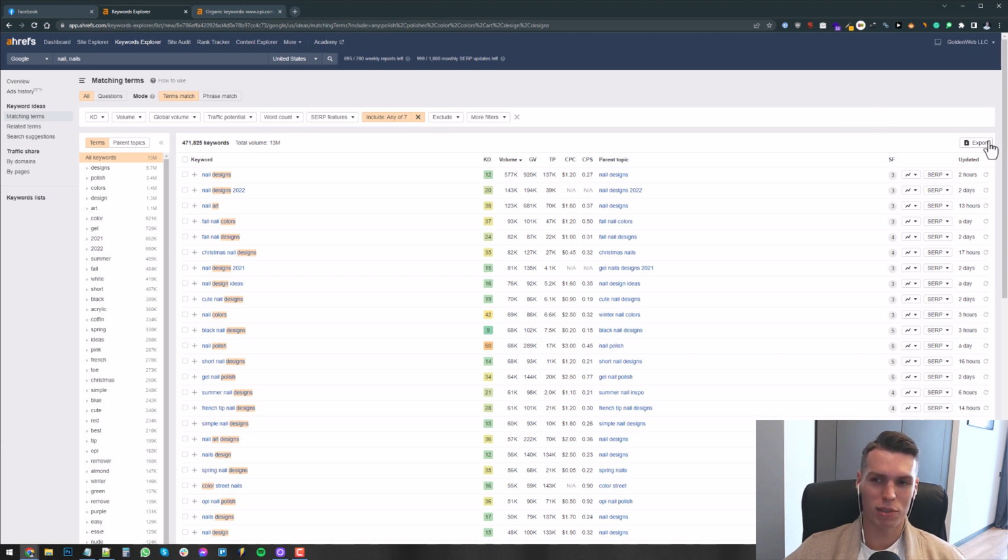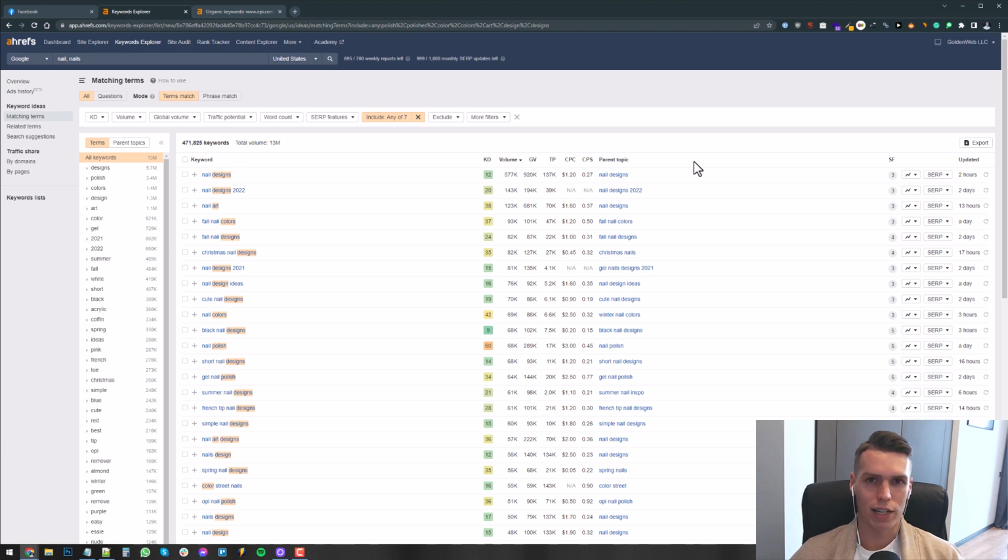The next step is that you export all of these keywords and then remove all of the keywords that contain either the names of the competitors, keywords that we cannot write content for, or keywords that we cannot rank for with collection or product pages, and everything else that's just simply irrelevant to our brand.